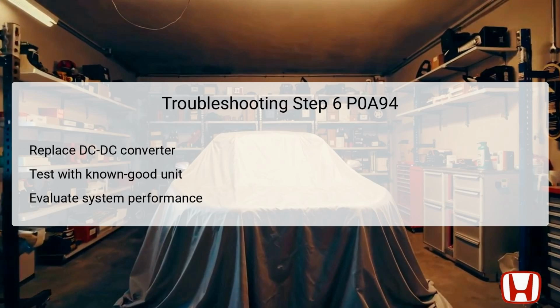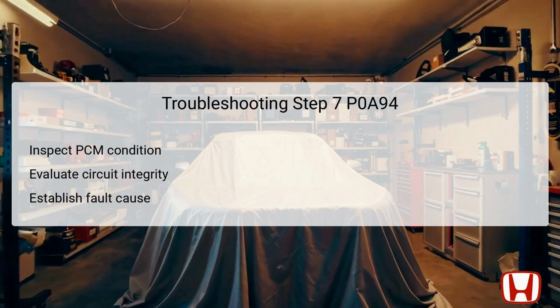If the symptoms or DTC do not reappear, it confirms that the original DC-DC converter was indeed faulty. Should the issue persist despite the converter swap, it prompts further examination of other related components in the electric system. The efficiency of this approach lies in its iterative nature, allowing technicians to isolate components more effectively. After conducting this replacement, observe the system performance closely to ascertain that operational integrity is restored.